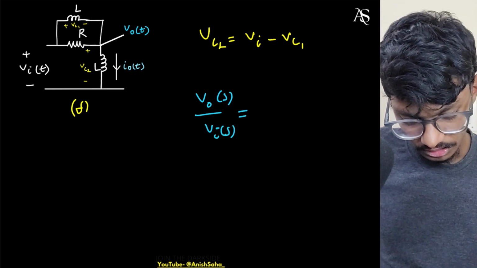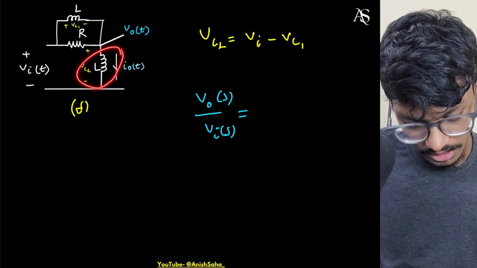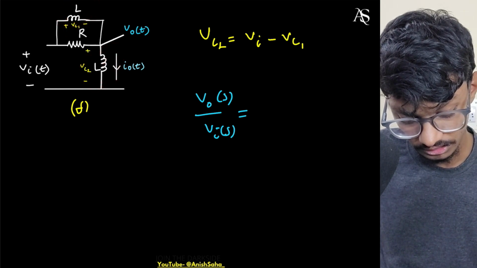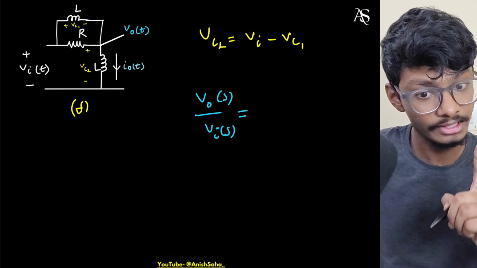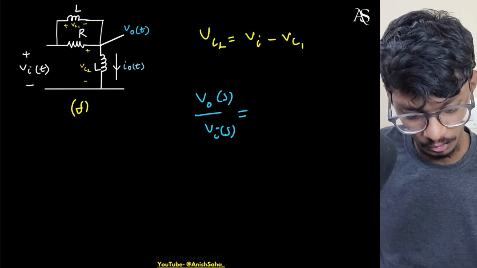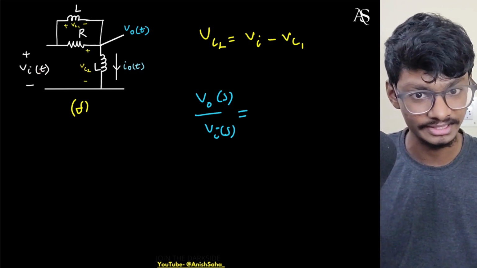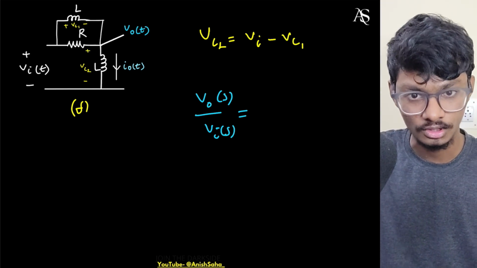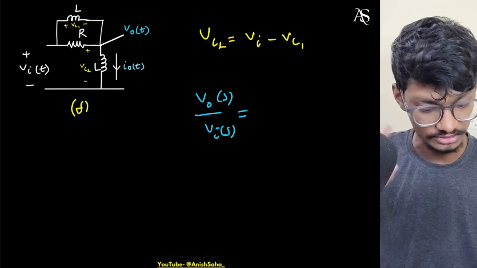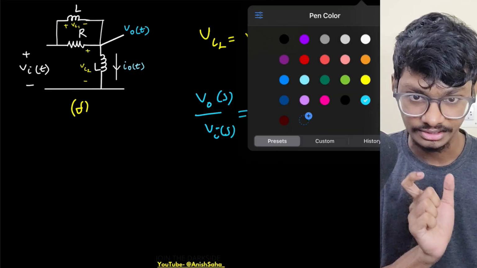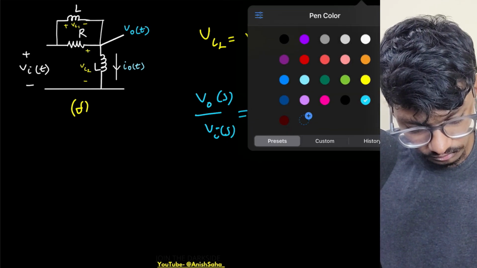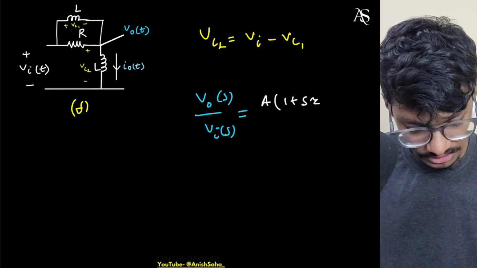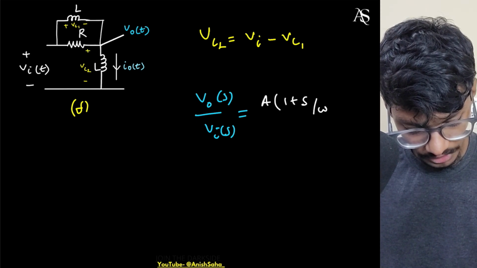In this case, at S equals to 0, both of them are going to 0. So the voltage will get divided, and we won't have a 0 at S equal to 0. That is the most important thing. Why we don't have a 0, I am not explaining here. I have made multiple videos on realizing poles and zeros, and I have also made an RL marathon. You can go and watch there. I am mainly interested in the order of the circuit. So this will be somewhat like A plus 1 by 1 plus S by omega Z.